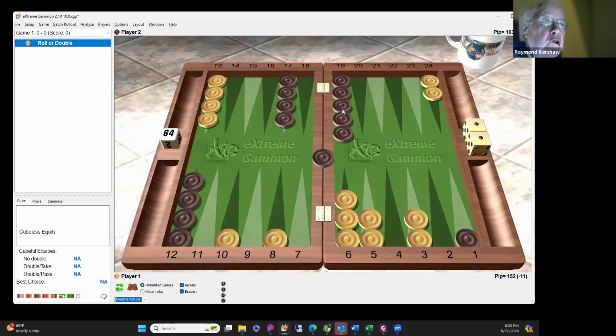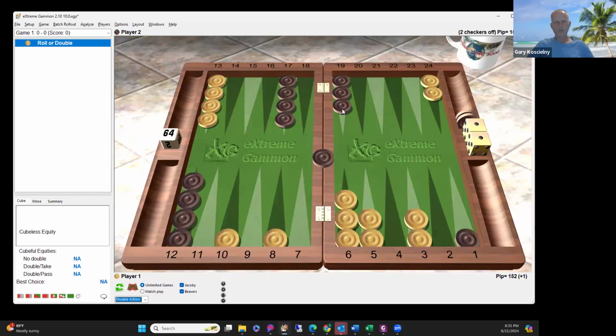Yeah. Well, for both systems, first of all, it depends on where it is. So here, let's just focus on the Olsen system now. Black still has the advantage of the blitz because black's on the bar and has no anchor, whereas white has the 8-point anchor. It's not the best, but it is an anchor of sorts. So white still has the advantage on the blitz.